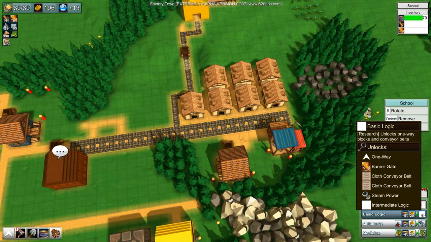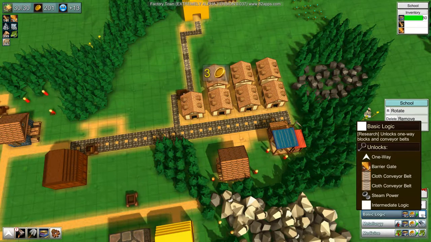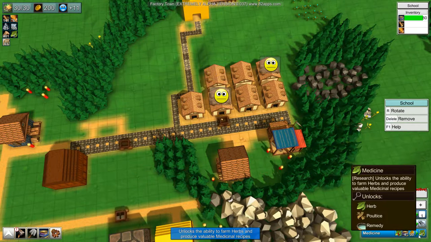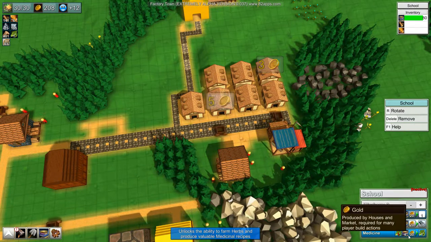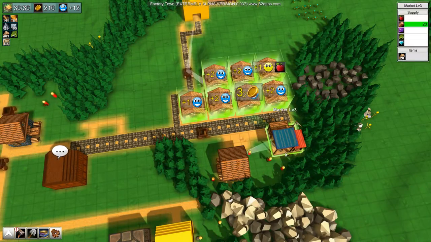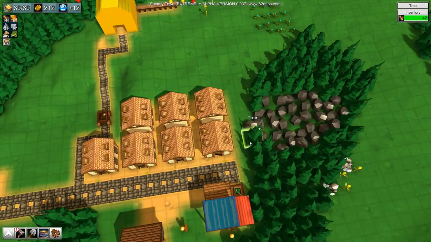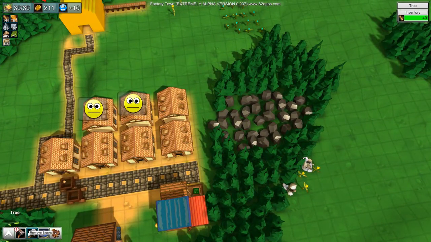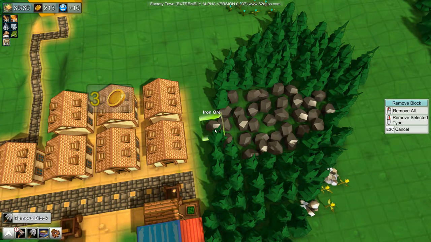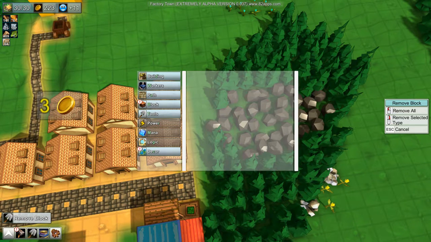Basic logistics would give me cloth conveyor belts, but I'm not that far up in technology to actually get that far. Metallurgy doesn't help me. Medicine? Lightning storm? That could be interesting. That could bring a swift end to this game if the power cuts out. Anyway, I just realized the Factorio music finished. Let's hit replay on that one.